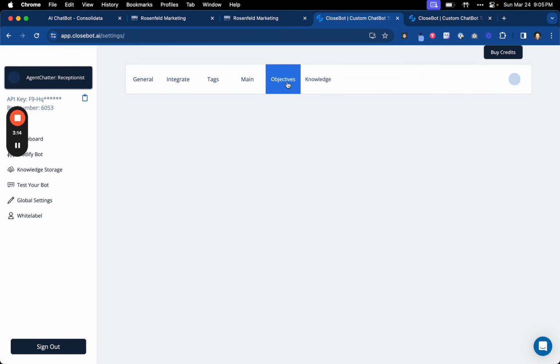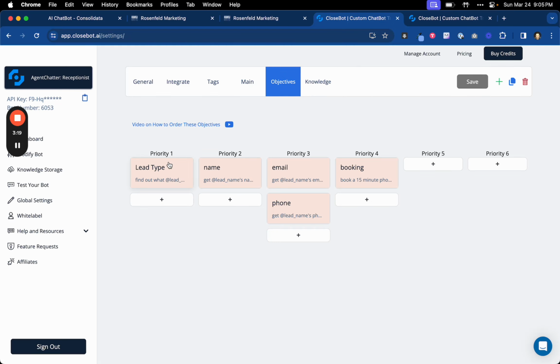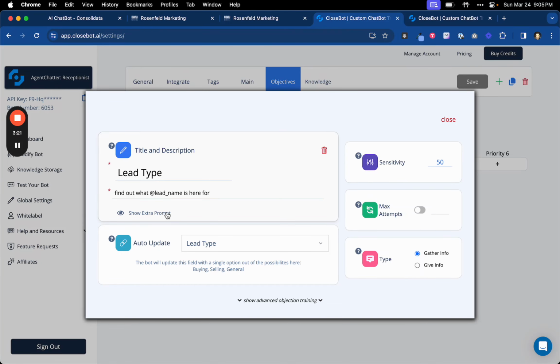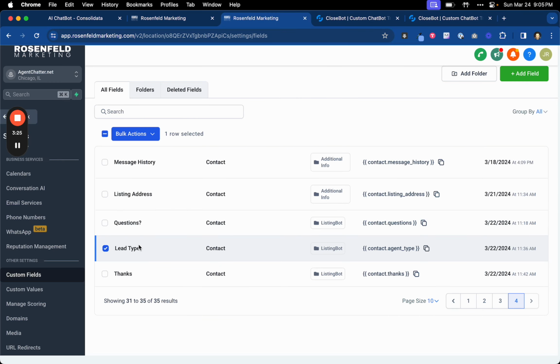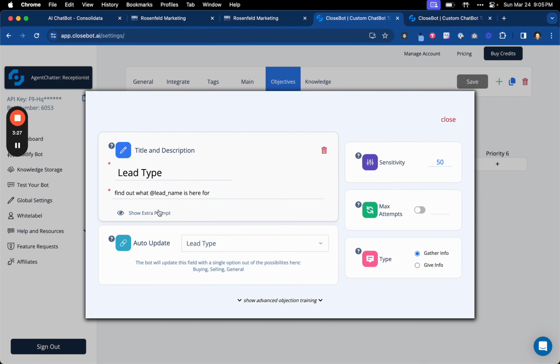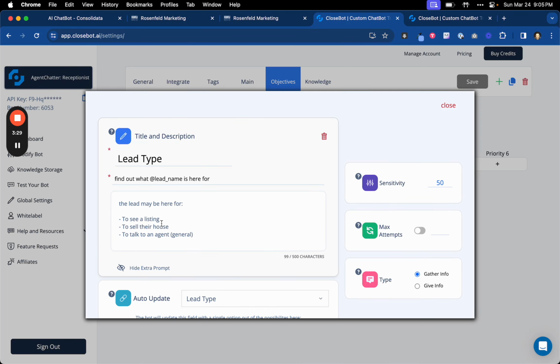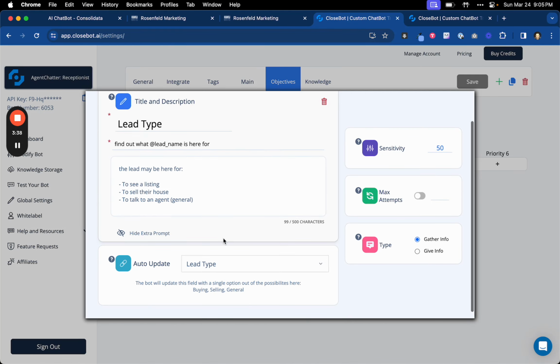So the first objective in my main bot, my receptionist bot, is this lead type question, and this maps to the lead type field that we created, right? So I say, why are they here? And I give it three options in the extra prompting. The lead may be here to see a listing, to sell their house, to talk to an agent, or general.